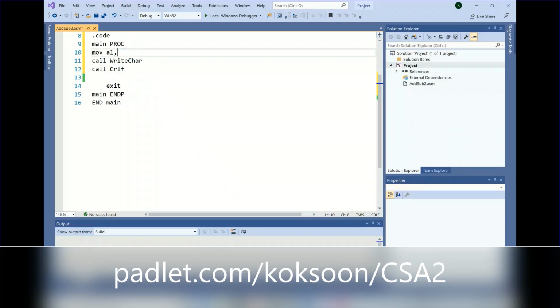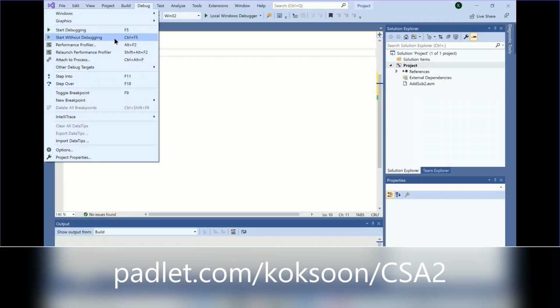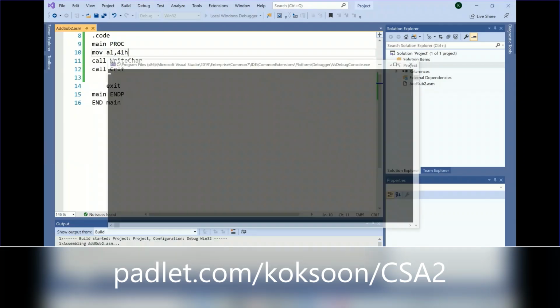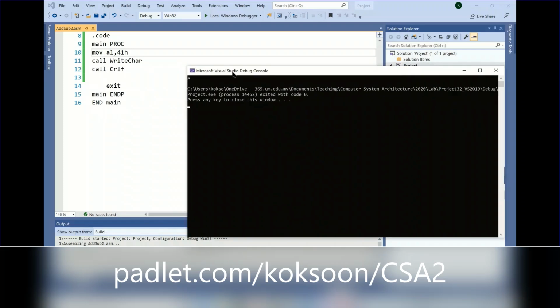If you know the hexa number 41H is equal to A, the ASCII code for A, you can put 41 hexa also. So let's see, does it display the same thing as we want? Yeah, so you can see if they are using the ASCII code, you can just put 41 hexa. They display the A for you also, right? So for write char, it's the same. You need to put into AL. They only display the character for you. Okay.